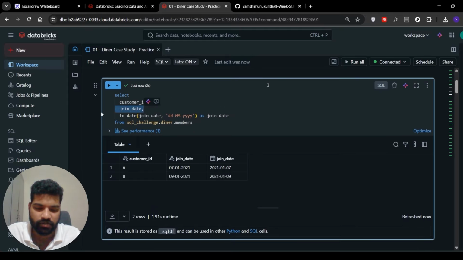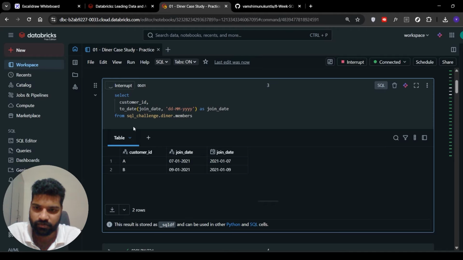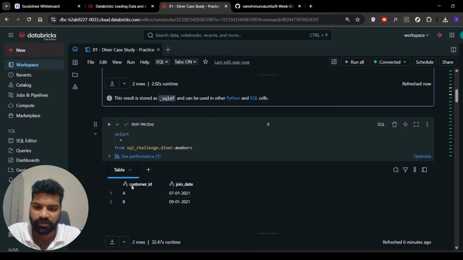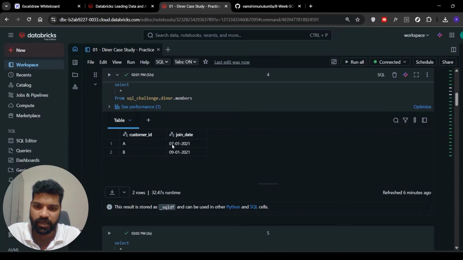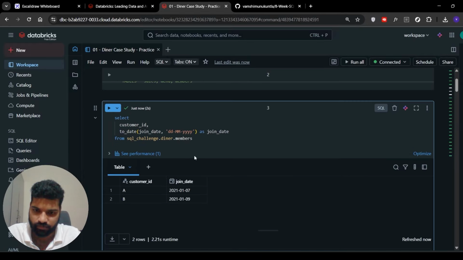Now let's remove this, and run it again. This is what we want. Initially it was a string, and it's now in date format. This is the table we want.